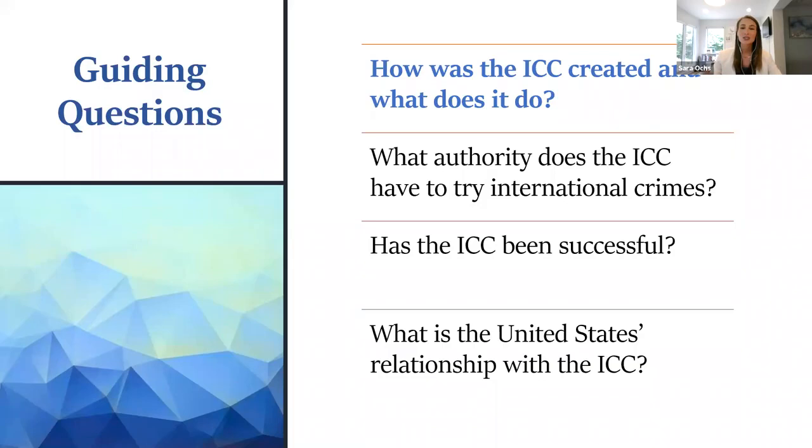Just like I did with Tuesday's class, I broke this part of the series up into 4 guiding questions. Obviously, each of these questions is a big one. There's lots to unpack in each question. So let's go ahead and get started with this first question, which is, how is the ICC created and what does it do? So basically, what is this thing, the International Criminal Court?